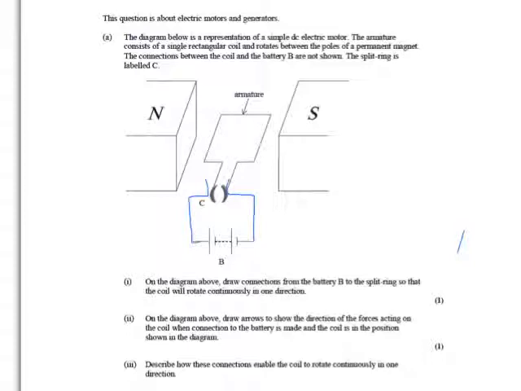The second part, most of you did okay on, but you've got to be very, very careful with reading the question. It says, on the diagram above, draw arrows to show the direction of the forces. It's not asking for the direction of the movement. So it's very important that you use an arrow to point down and an arrow here to point up, because that's the way the force is acting.